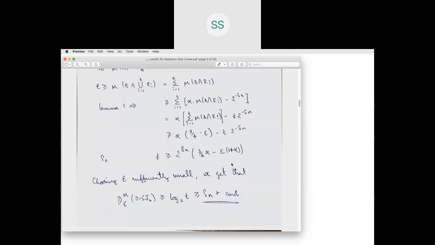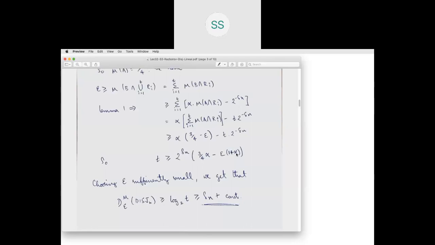So why are we choosing epsilon small? We are choosing epsilon small so that this quantity is a positive quantity, right? Because here we have alpha times 3/4. We choose epsilon to be significantly small, something like 0.01. Then this quantity is very small. Alpha is also going to be something very small. So this thing will be very close to 1. So you get that this is a positive quantity, and so the log of that positive quantity is well defined. Maybe it is a negative quantity, but that's okay. It's a constant. So you have delta n plus a constant.